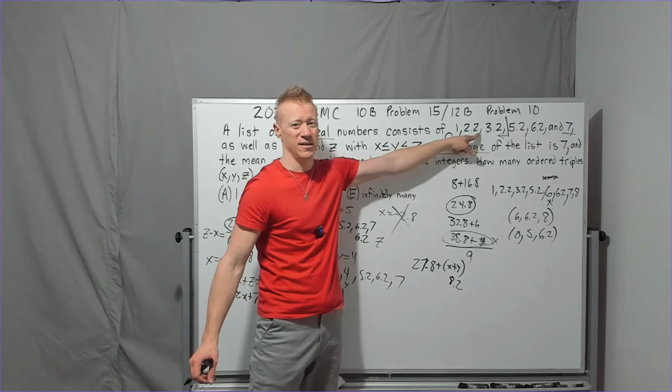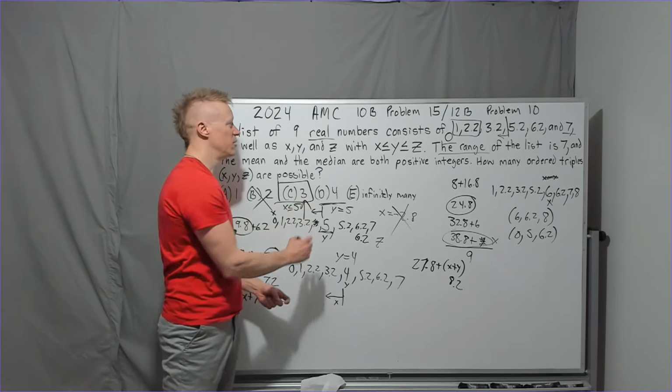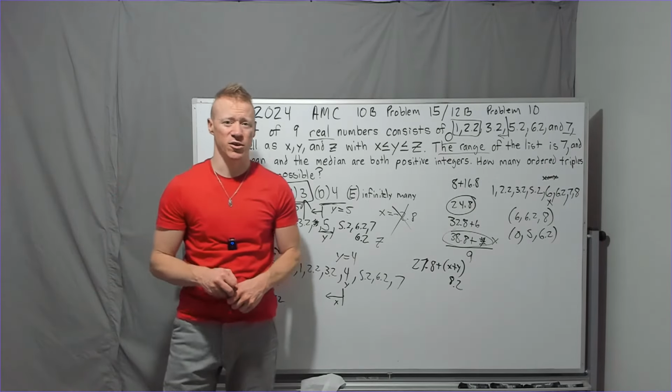Now you say, why couldn't y be 3? Because we only have 2 values at the start, and the 5th value is the median. So if I tried to produce a 3 right here, I'd have to have all 3 x, y, and z be less than or equal to 3. And further, this is just past 27, so there's no way I could choose 0 for both of them either. You're going to be trapped. This is good. It makes you think, but the actual answer will be C. Hope you enjoyed it. See you in the next one.